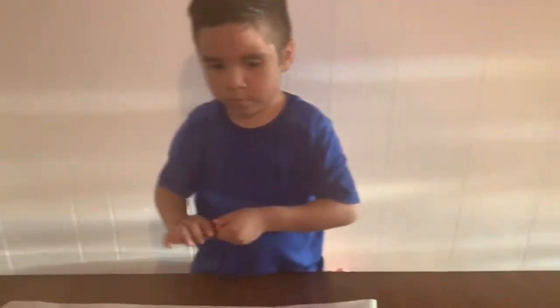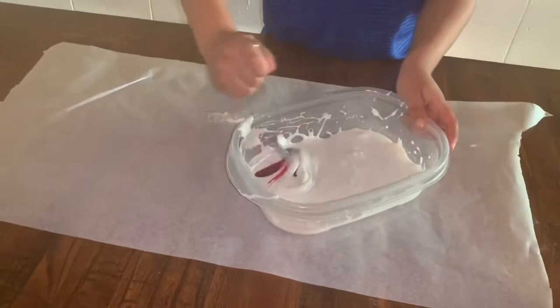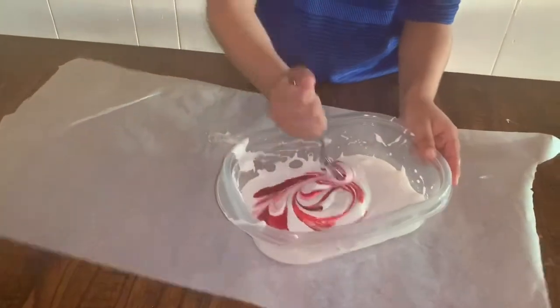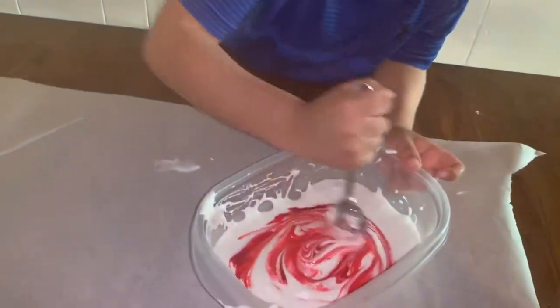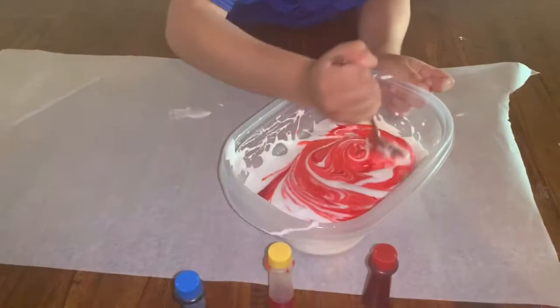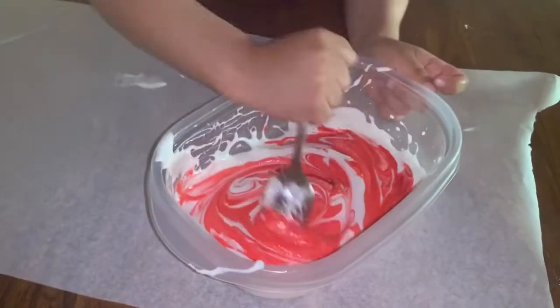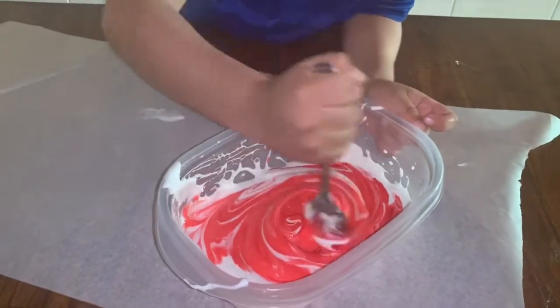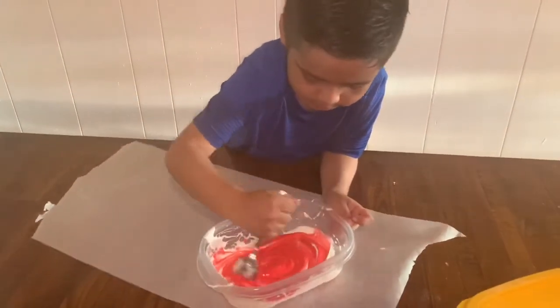With the spoon. Oh, look at that. This is an example. Little swirly. I want to do green. Yeah, we're going to do green. Yours is next. Let's see how green looks like. And if you want a more redder, you can add a little bit more, but I think that's a good red. Just keep mixing it all up. Okay, I'm going to mix your sister's.